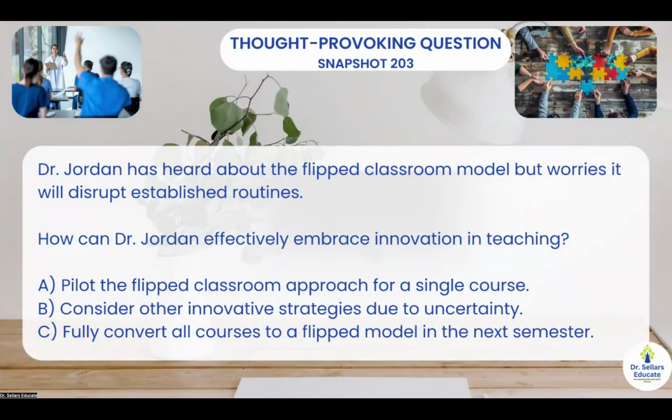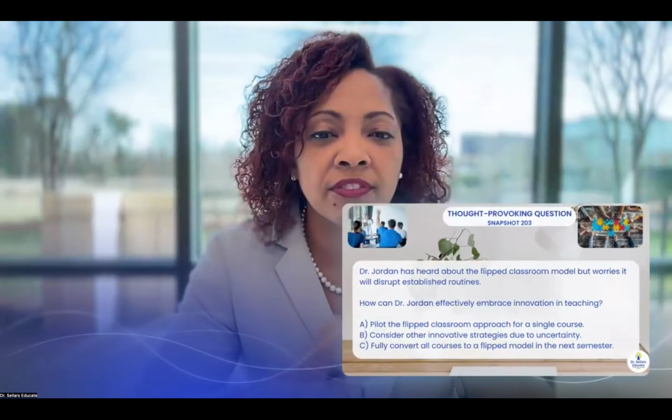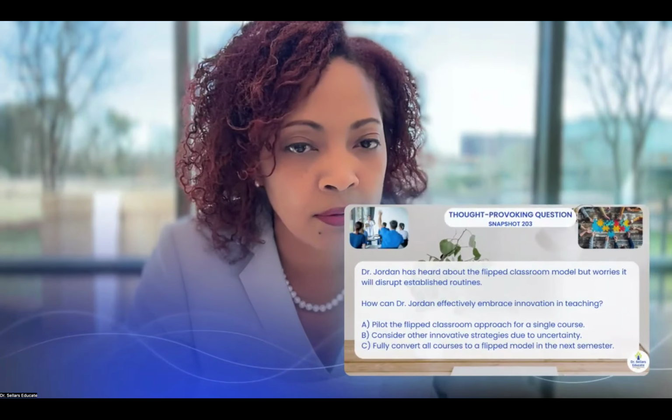Two steps you want to take when you get to every question on the C&E exam. First, you want to ask yourself, what is this question really asking me? And second of all, what is it that I know for sure about content related to this question? If you were faced with this question, what I would want you to consider first is, what is the flipped classroom model? Why is that so important?